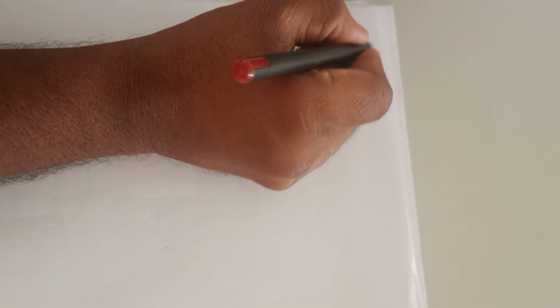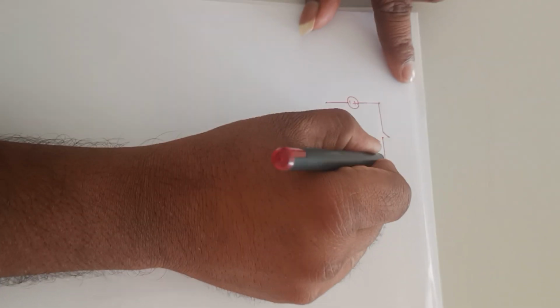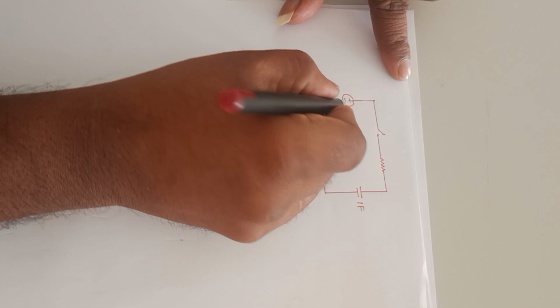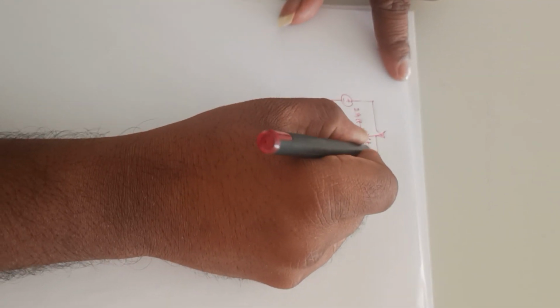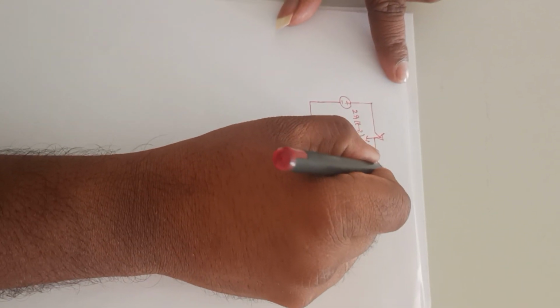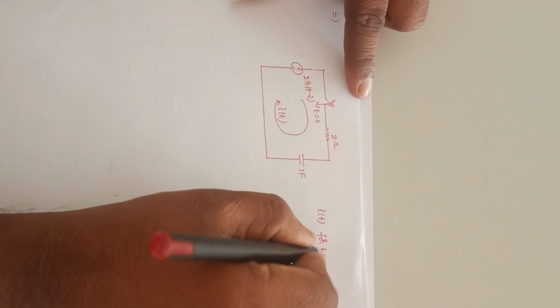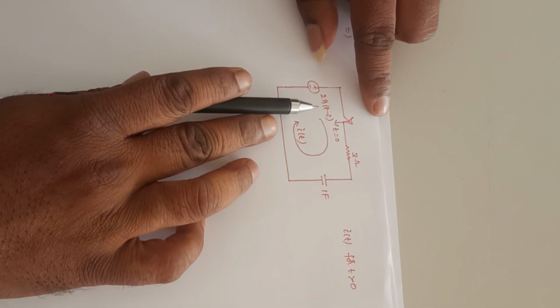Now let us solve some problems regarding this RC circuit with different excitations. Here there is a problem on RC circuits. The C value is 1 farad, and the value of the excitation here is 2 into R of t minus 2, and the switch was closed at t is equal to 0. This is I of t, and the resistance is 3 ohms. What I need to find here is I of t for t greater than 0, if the switch is closed at t is equal to 0 and the excitation input is a delayed or shifted ramp function.